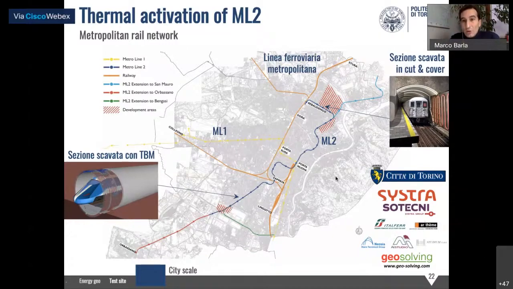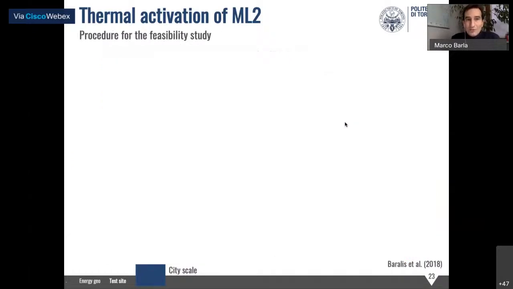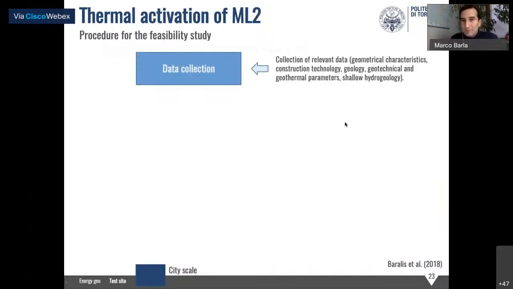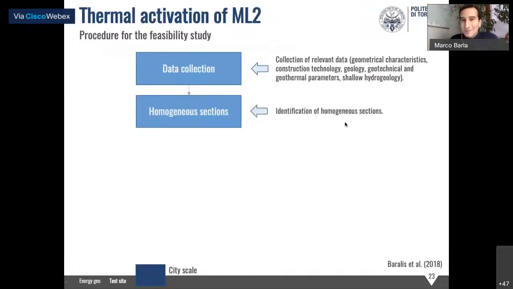And after this project, we were able to quantify, I mean, to predict, let's say, at the preliminary stage, the amount of energy that could be exploited in the different areas. We went a little bit closer looking at this area here in the north to see what kind of application we could eventually do in practice. So I want to tell you very briefly this story, and this is the kind of procedure that we tried to follow. So first of all, of course, we collected a large amount of data in order to be able to quantify the heat in the ground.